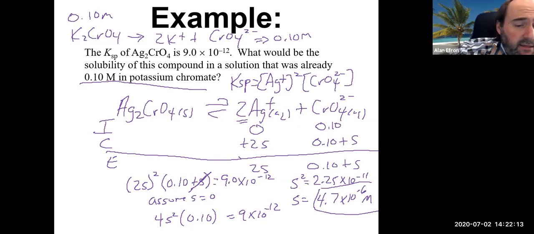That's why a lot of things, though not 100% of the time, are more soluble in just water than anything else, because there are no common ions in water. You usually have no H plus or OH minus. When you do have something with OH and H plus, it does affect it, obviously, but in normal cases, you don't have those common ions floating around. Any questions on the common ion effect on solubility? All right.